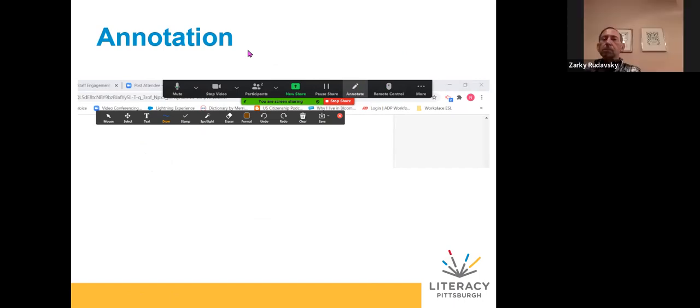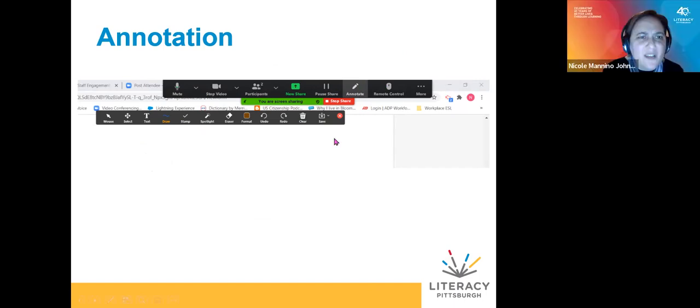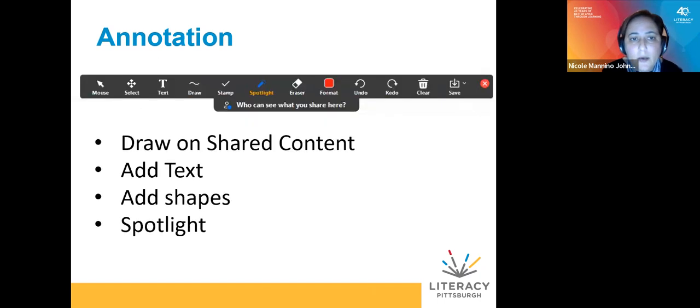Yep. I'll try to find an image of that, and I'll put it into this presentation so that if you want to use these slides with your students, you'll have that available. And then here's that slide that shows the different features and what you can do with the annotation.